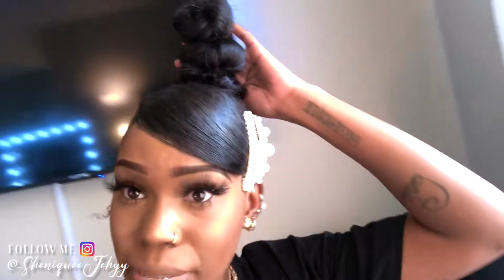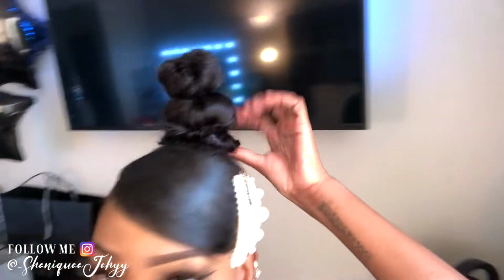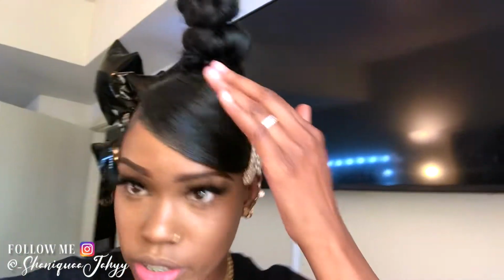So today, y'all, I'm gonna show y'all how I did this top knot bun. I don't know if y'all can see it, but I'm a little late on it. But it's been trending for a minute, and mine looks a little raggedy. But that was hard, especially the swoop part. This part was hard as hell, y'all. I ain't gonna lie to you, baby girl, it was hard as fuck. Like, how do I make it look so easy?